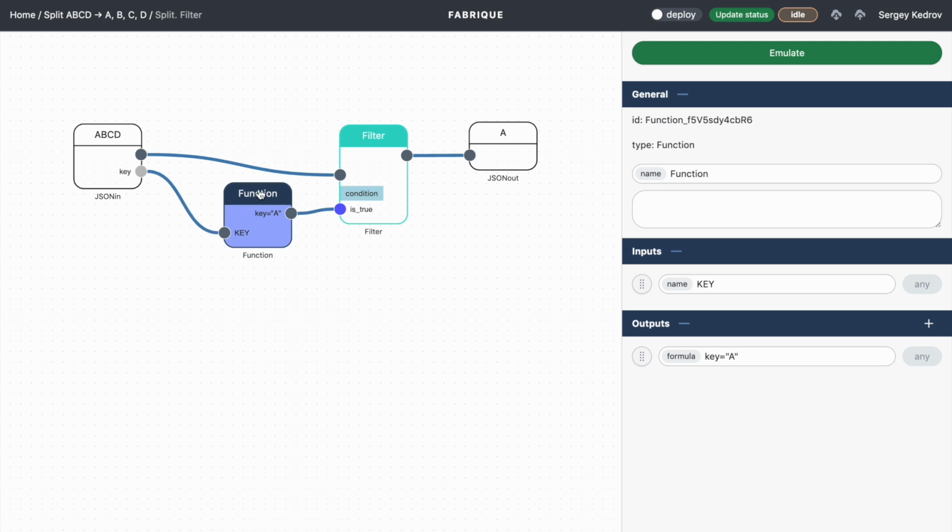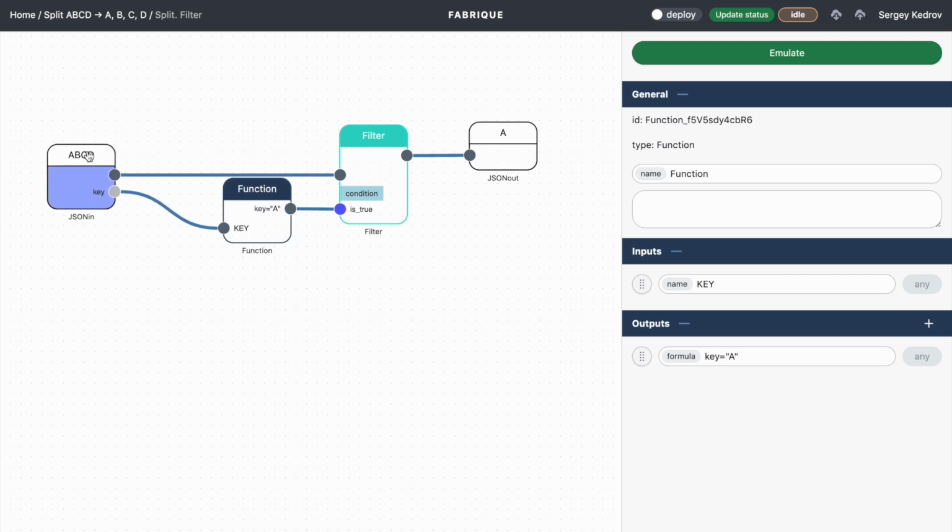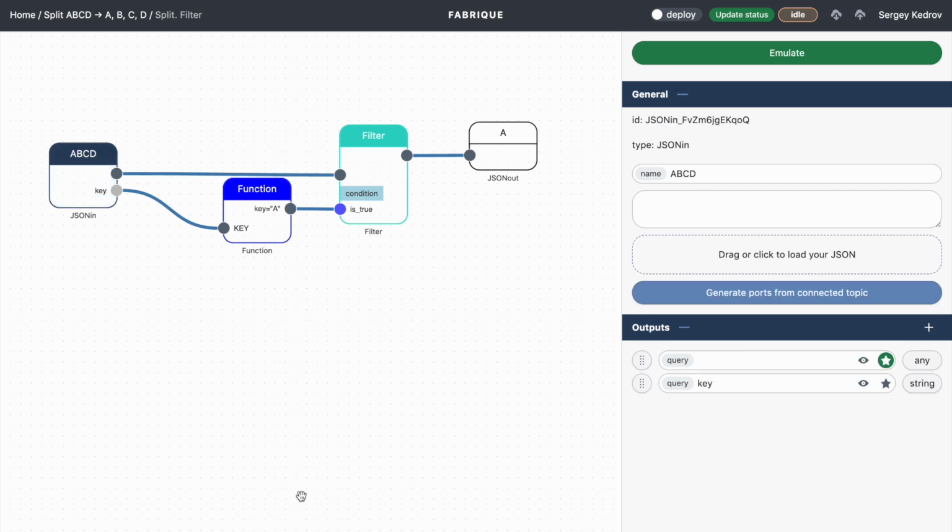We define the simple processing logic. The JSON node gets a message and decomposes the key element. The filter node transmits event if key equals A. The JSON out node sends an event to the output topic.